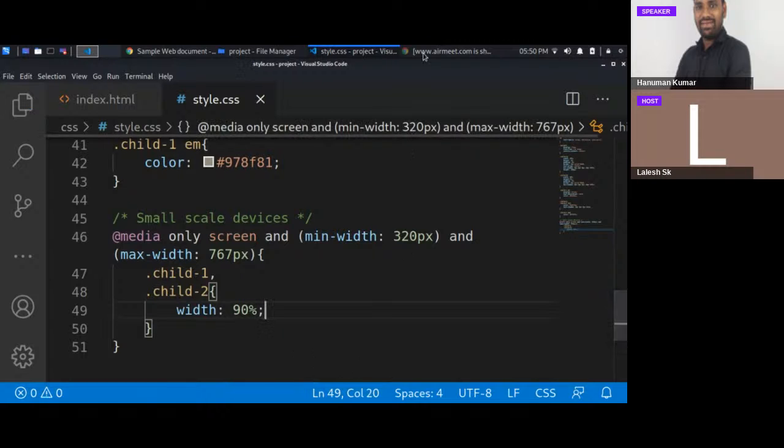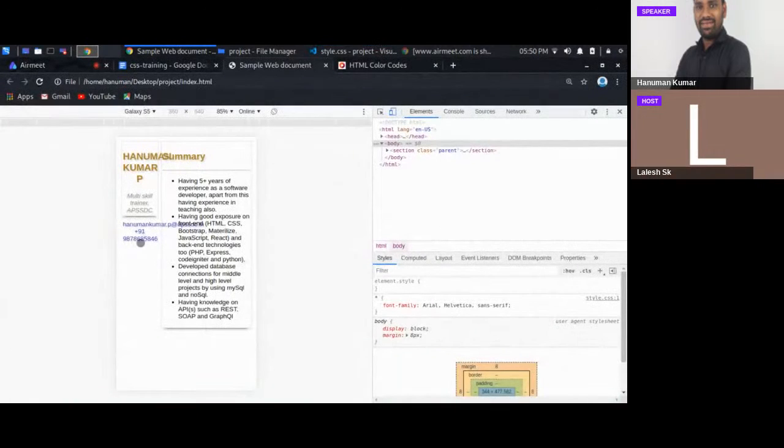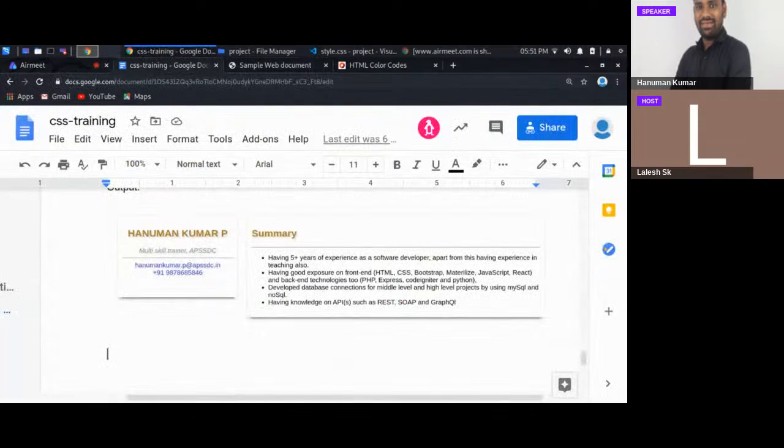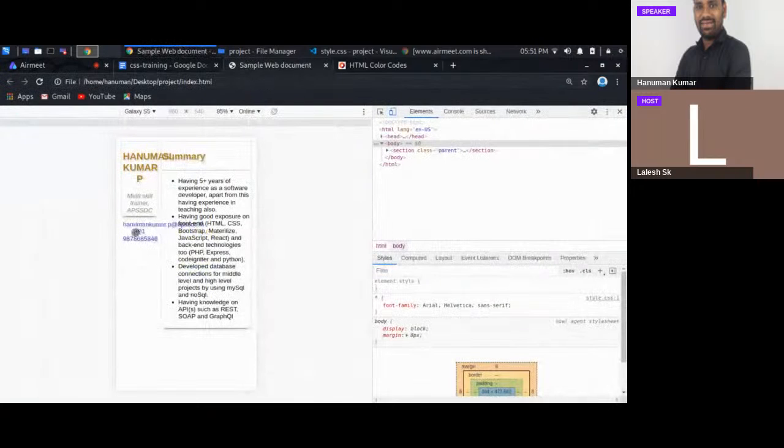Similarly, if you observe the output, the text is overlapping. The text is continuously displaying. When the block is full, the text should be wrapped. So we have to use the word wrap property. Let me use the word wrap property here. Here the email is displayed in continuity, like this.